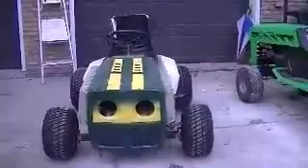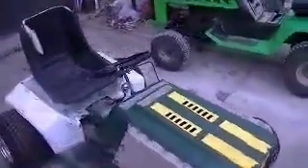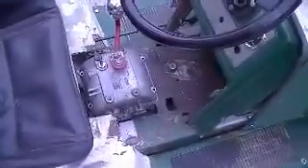From the front end, she's got a nice, low, mean looking stance, which ain't too bad, all things considered. I've never done this before, but what the heck, it's looking like something anyways. All of this being mocked up gives me a clearer picture of where I'm headed with this. What you see there is a Peerless 700 transmission which I've modified. It was originally a 3-speed; I made it a 4, just to give me a few more ratios to play with.